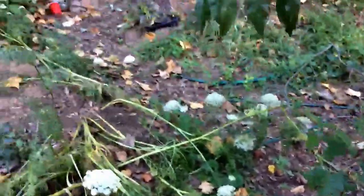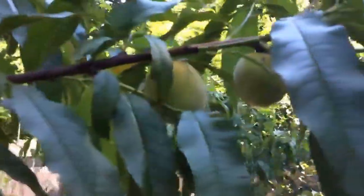And this is my peach tree, and here are a few of the peaches. See if I can get them on camera right there. There's a few of the peaches. I lost a lot. Had quite a few, but that June fruit drop that happens, yeah, I lost a lot then. There's some more right there.